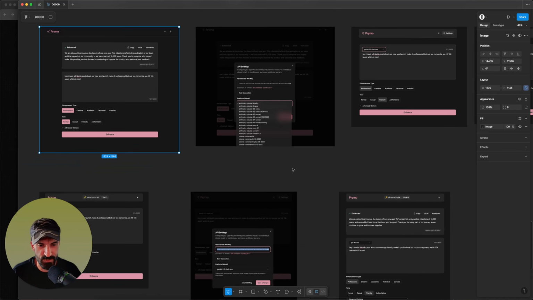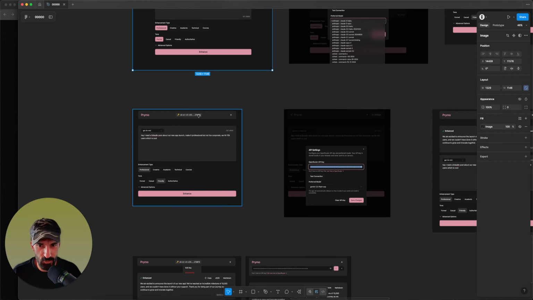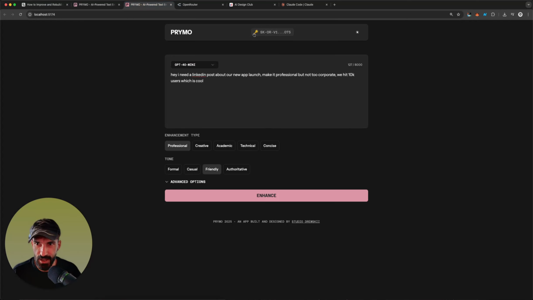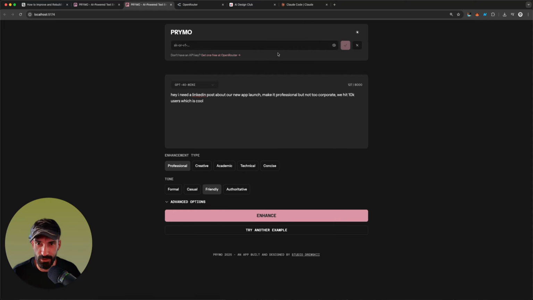So I wanted to find the best possible way to integrate the manage your API key setting on the main page without taking away anything from understanding what you need to do. With Claude Code, the planning brought out this, which is basically the same settings panel, but now you know that you need to add some sort of key in order to make the app work. If I remove the key, you are greeted to add an OpenRouter API key here, and whenever you click it, you are greeted to add your key, with a check or cross to cancel it.